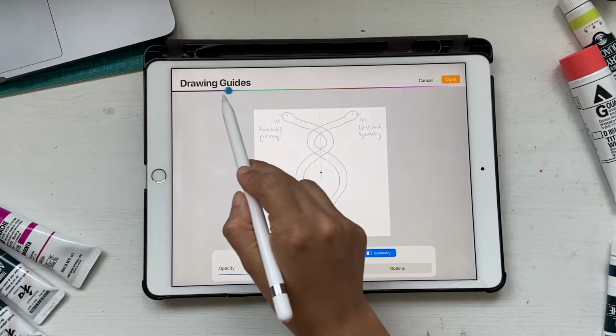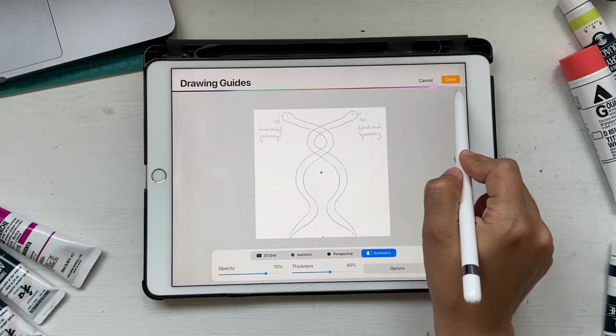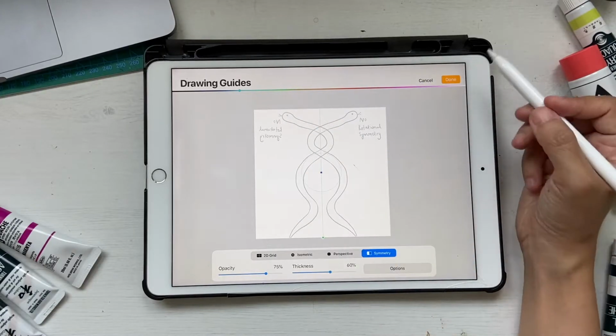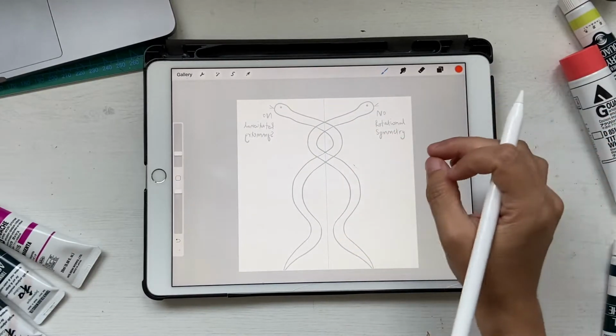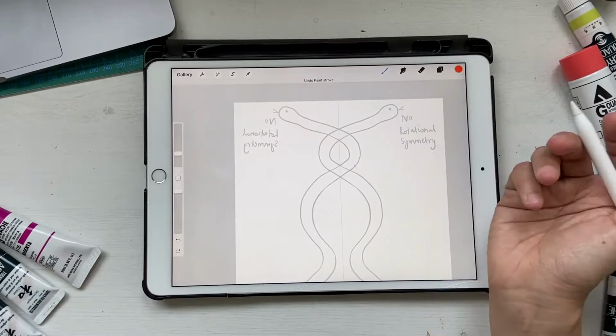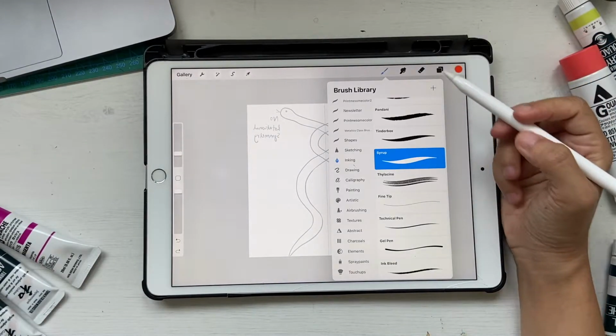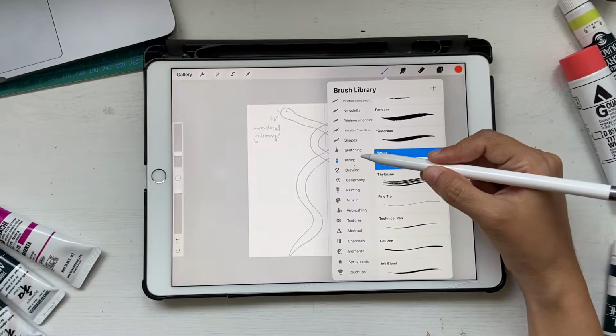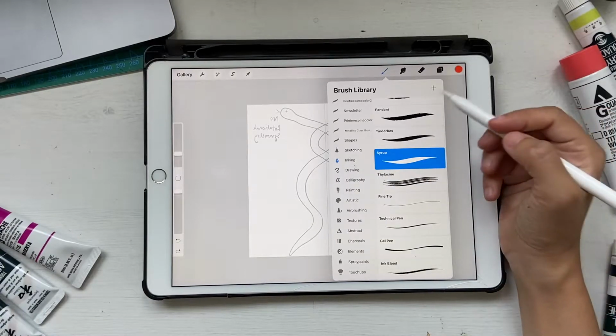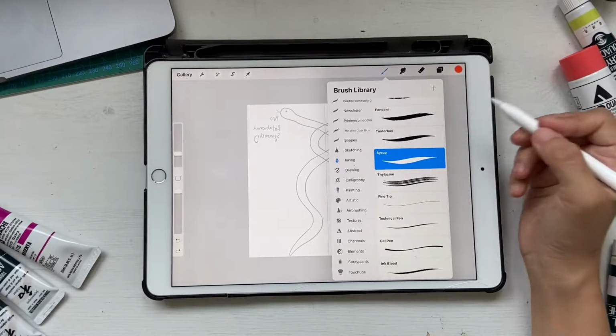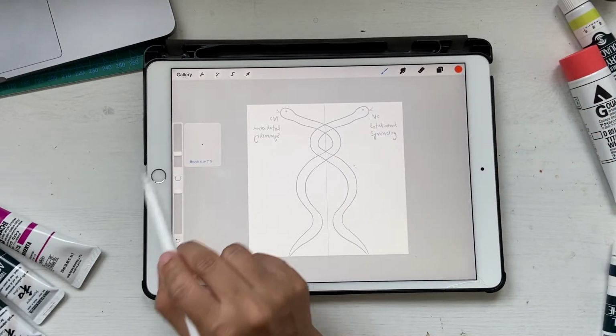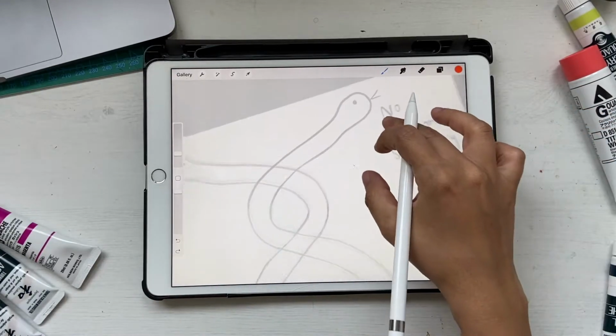You can also adjust this bar here to choose the color of your guide and click on done. So now we are going to go ahead and draw this snake, and for this brush I have chosen something called Syrup. You can find it under inking. You can choose any brush, even monoline is good for this tutorial, and I've kept the brush size at about 7%. And let's go ahead and do this.